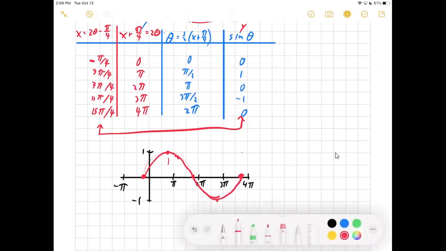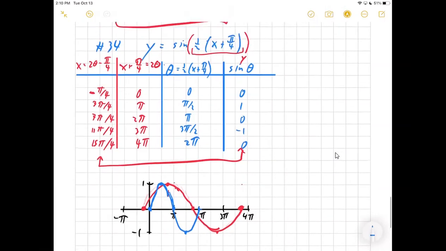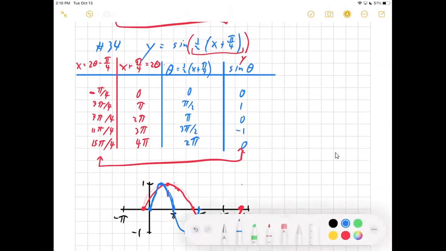Now let's compare that to a cycle of the sine function. Well, a sine function by itself would go from 0 to 1 to 0 to -1. So if I go with the original coordinates, it looks something like this. Okay, so that's 1 pi cycle. All right, so we can see that it is stretched out. Okay, why is it stretched out? Because we have this multiplier.